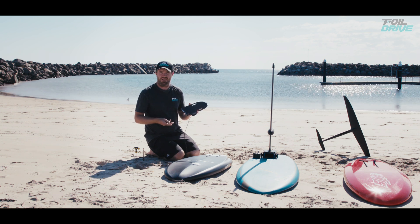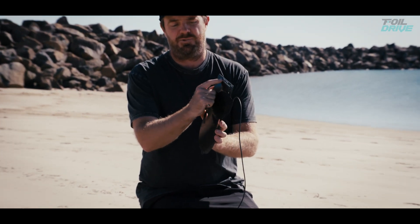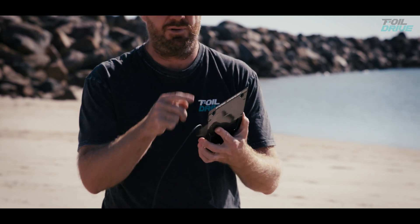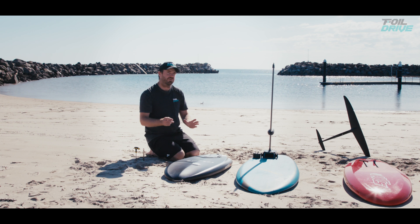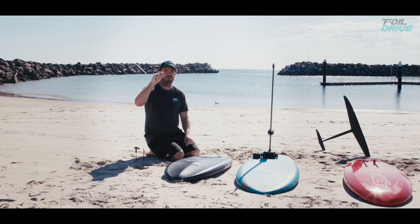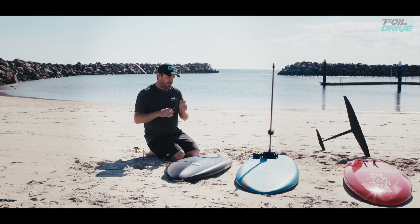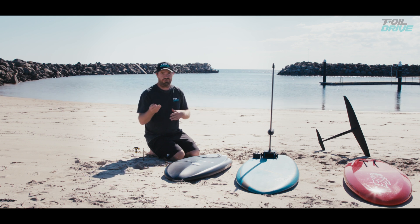Let's talk about installation. As always with Foil Drive, we're out on the beach in the real world. On the back of the inner it says 'this side faces the board' — keep it simple. You want this side facing the board and the Foil Drive logo facing up, and simply put it over the track where you'd normally put your Gen 2. The only thing to consider is whether you need slightly longer bolts — this adds two millimeters to the overall thickness. We now offer 65mm and 85mm bolt alternatives on the website, as opposed to the standard 60mm and 80mm. You also don't need the foam anymore — use it if you like, but it really doesn't do anything.